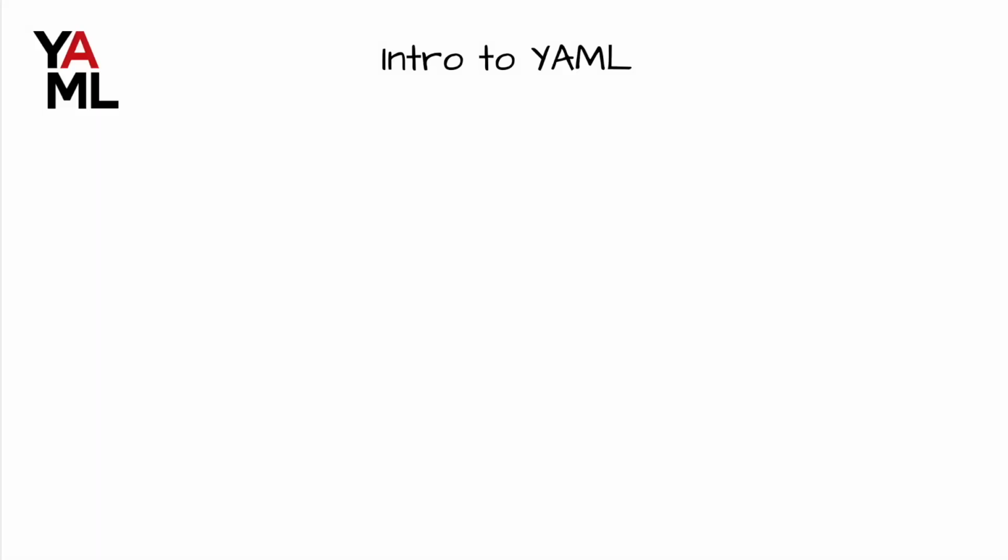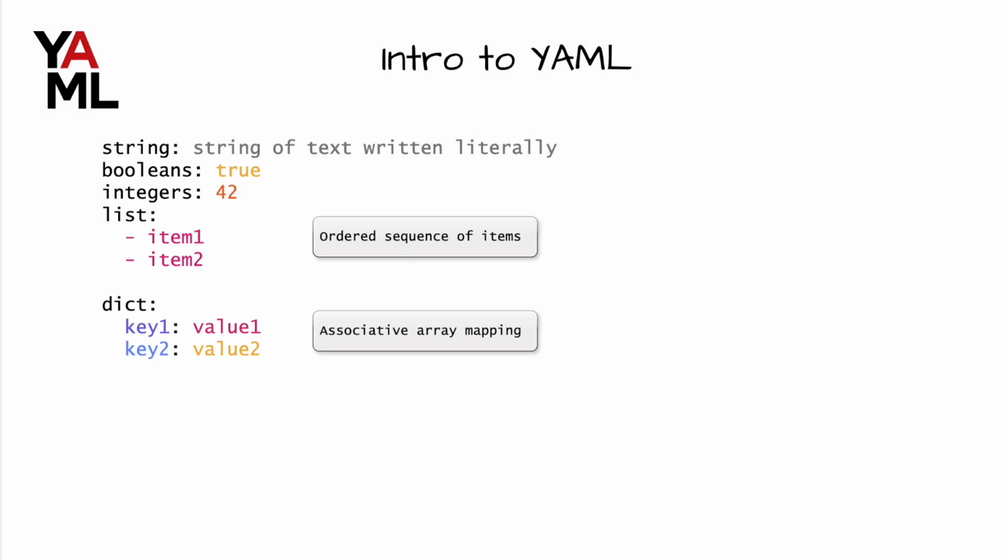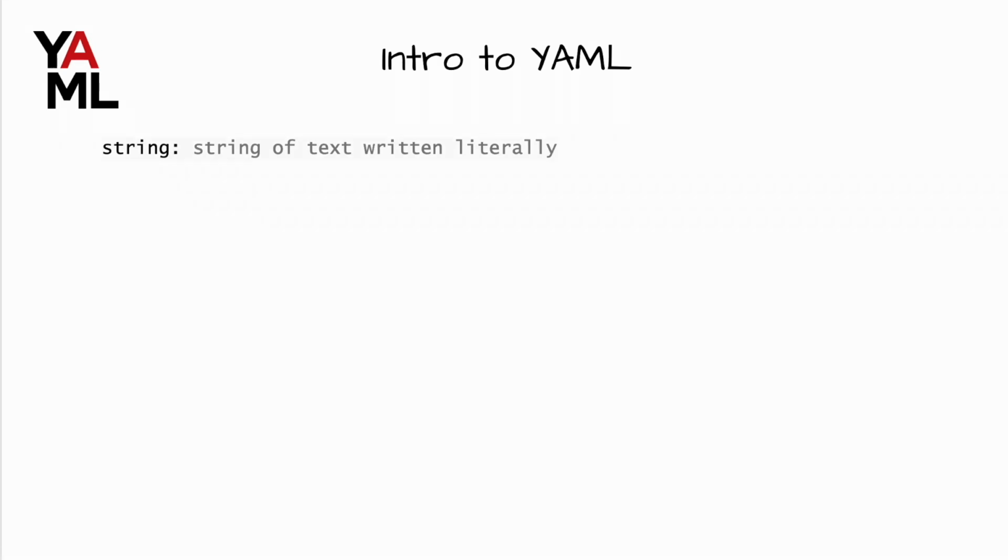Now you need to write all of this information as YAML. Here's a 3-minute lesson in YAML. YAML has a few basic constructs just like everything else: a string of text, booleans, integers, lists, and dictionaries. Strings are written literally as they are, a string of text. Quoting these strings is optional, but there are some corner cases where it is required. We'll try to avoid those if we can.